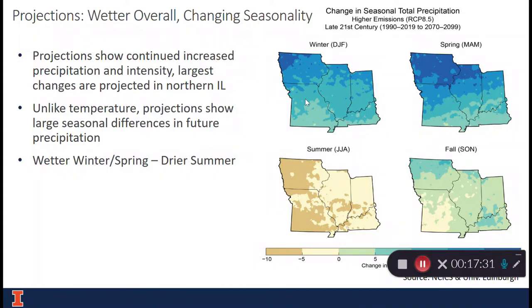So we may hear these things about springs getting wetter, summers getting drier, have this switch from flood to drought. There's a lot of uncertainty in those kind of projections. Much more confidence in the winter and spring getting wetter pieces, and there's certainly impacts from that. But as far as summer precipitation projections are concerned, there's a lot more work that can be done to increase the confidence of those types of projections.